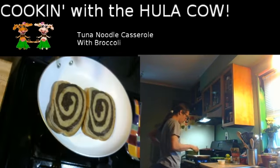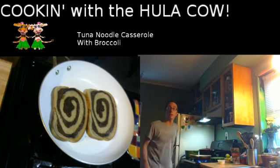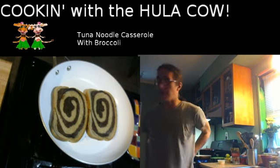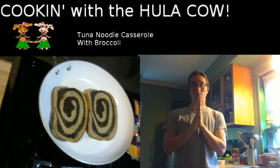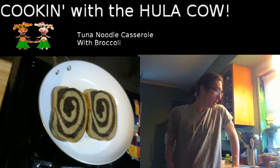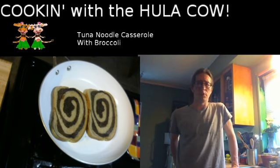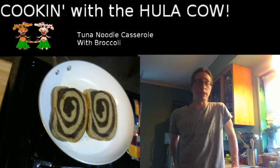Flip it over. Probably should have waited. You can see where it's still a little shiny. That means the butter's still liquid, and unfortunately, that means it might be a little greasy if I didn't let it cook enough. So we'll flip it over and let it finish on that side real well and get toasty. I don't want it too hard either, because hard bread's no good.